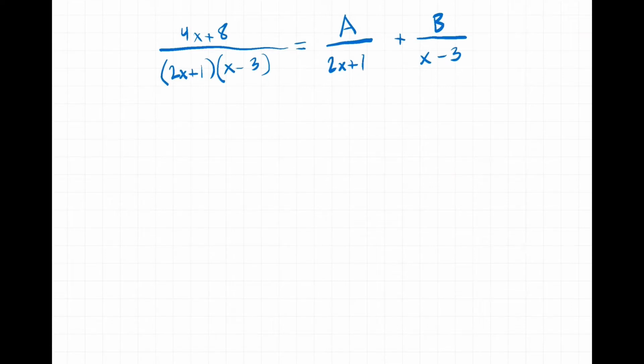So if we can figure out what the a and b are, then we'll be able to insert this new version, this new expression that is equal to the original, into our integral and solve the integral very easily. We just need to figure out what a and b are. But we can now solve this algebraically. Now, if you look at this equation here, this is an equation, we should be able to solve it. You might look a little worried here because it's pretty complicated and there are a lot of variables. There's x and there's a and there's b in here.